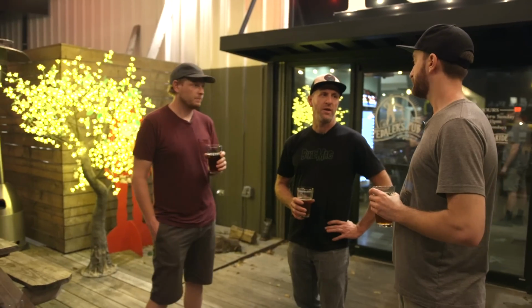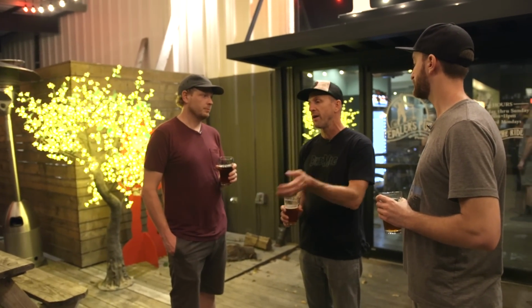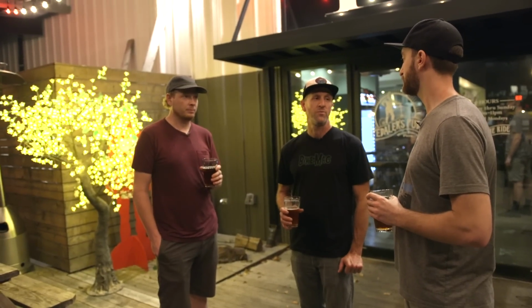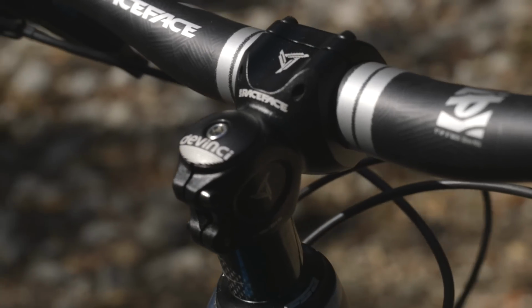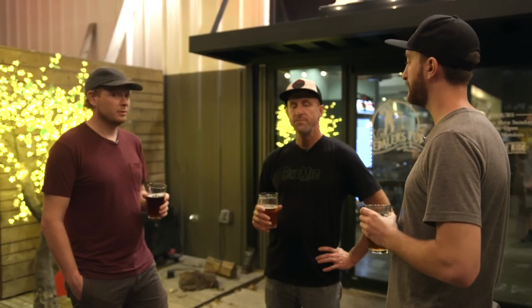Very maneuverable, snappy machine. I feel like you can consider it your XC bike. It's definitely your trail bike. And you could ride that bike in some really steep, chunky terrain, I think. I don't feel like you would feel that compromised. Yeah, I think it's an adventure bike, too. I think it would be a really good bikepacking bike, actually.